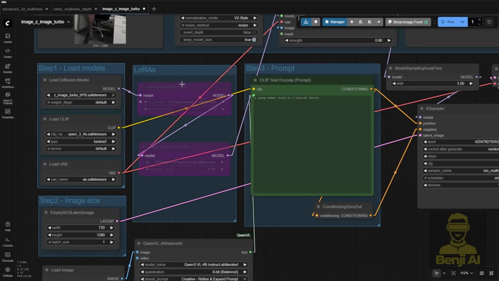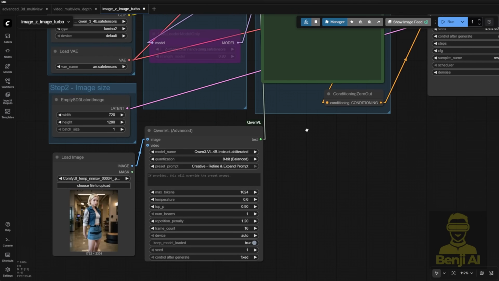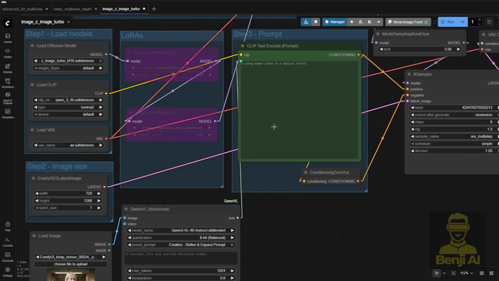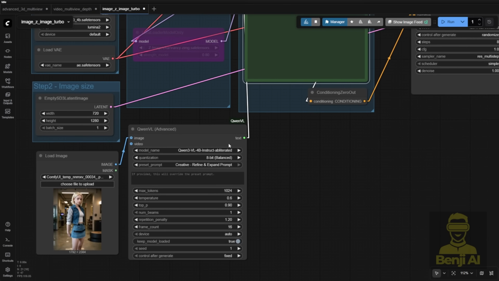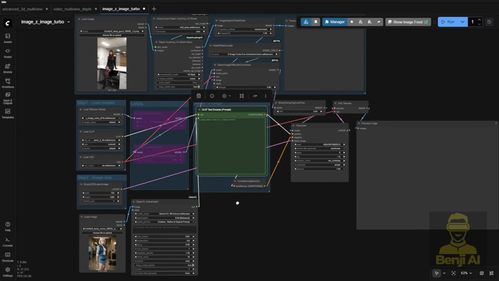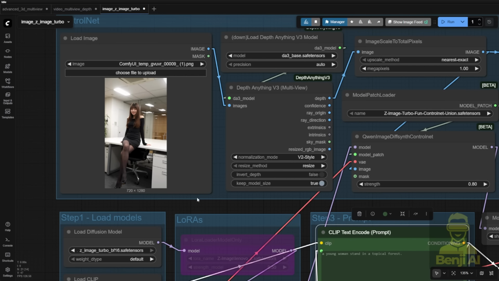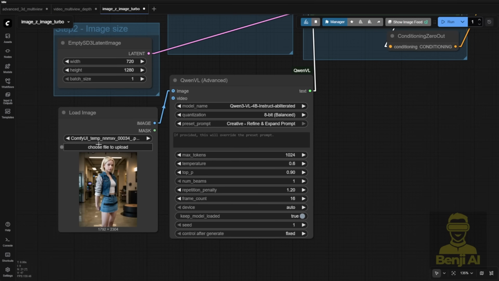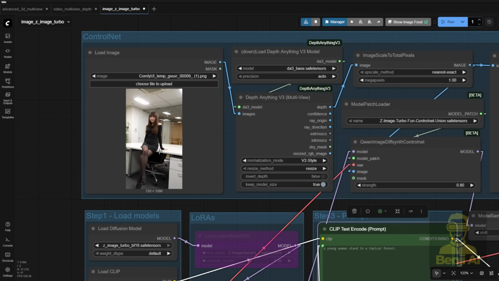That's exactly what I did. I built on that template and added extra features like this for text prompts. I used Qwen with the creative refined text prompts. No custom prompts at all, just to see how it would look, and it worked really well with my image. So let's say I want to use this image for a post, and I'm using this other image to guide the text prompt to get a similar style, but with the character standing like this.